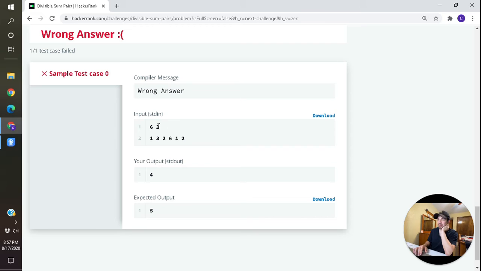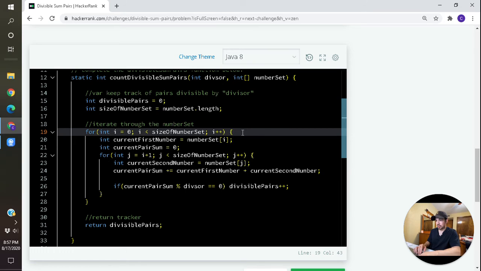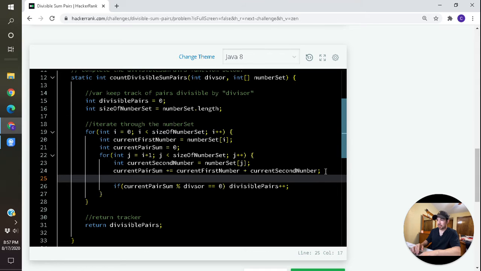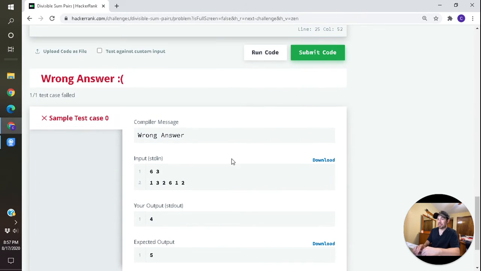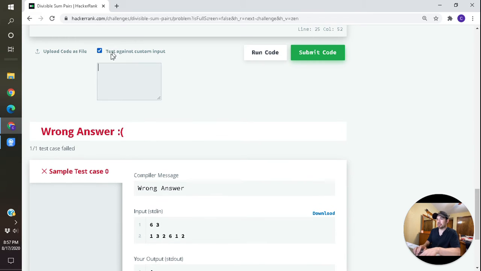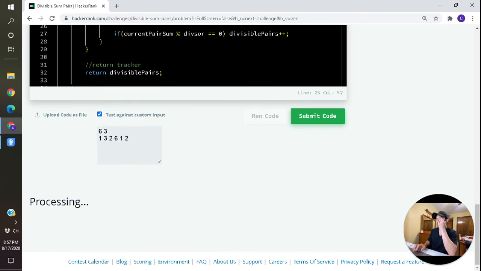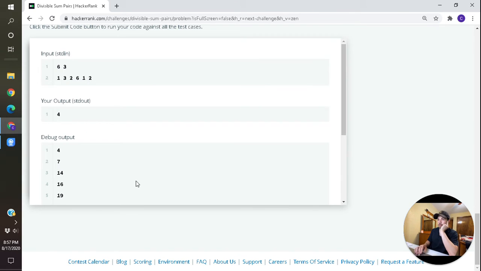Okay. So I guess we'll have to run a test. I think we'll do a print statement here. In the case that for some reason our calculations are wrong, it's an easy first test. I mean, that's best case scenario of us doing something wrong, you know. Okay, let's do a custom input. Boom. Run it. Okay, so 4, 7. Okay, yeah, that's not good.